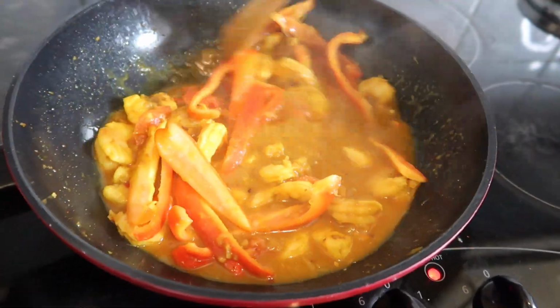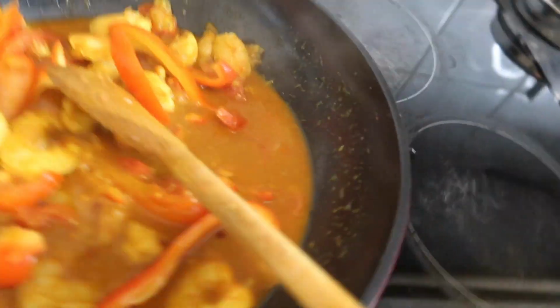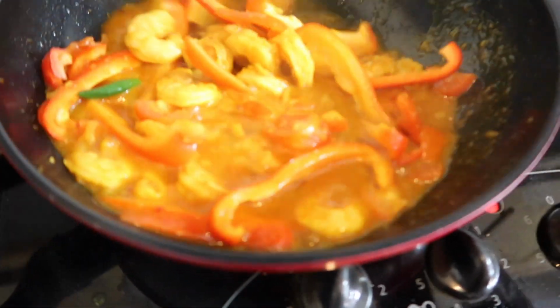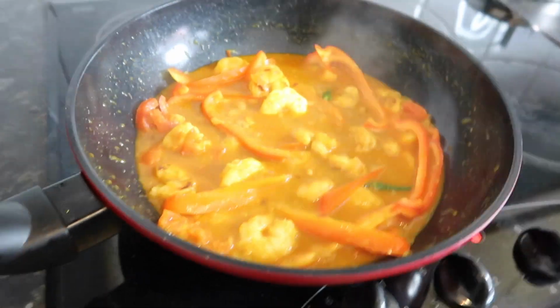It smells so nice, guys. I want to just grab it and drink it or eat it. Oh, and also at this point you want to add in your chilies. So just give that a good mix and cover it with the lid.